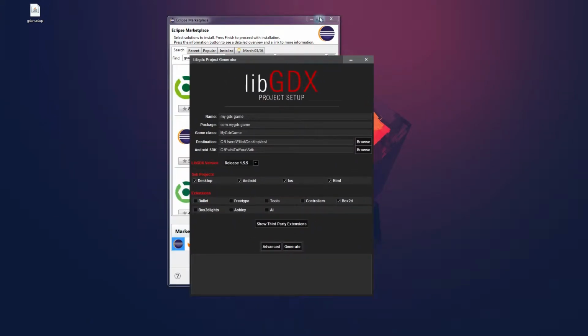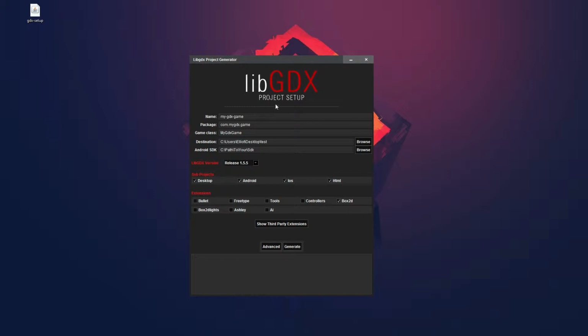And it should open up this window here. So just to get started, we're going to call this tutorial libgdx. And we're going to want to navigate to our Android SDK. Mine saved at /SDK, but you'll have to download this on your local machine and find the path. And once you've got that path, just paste it in here.